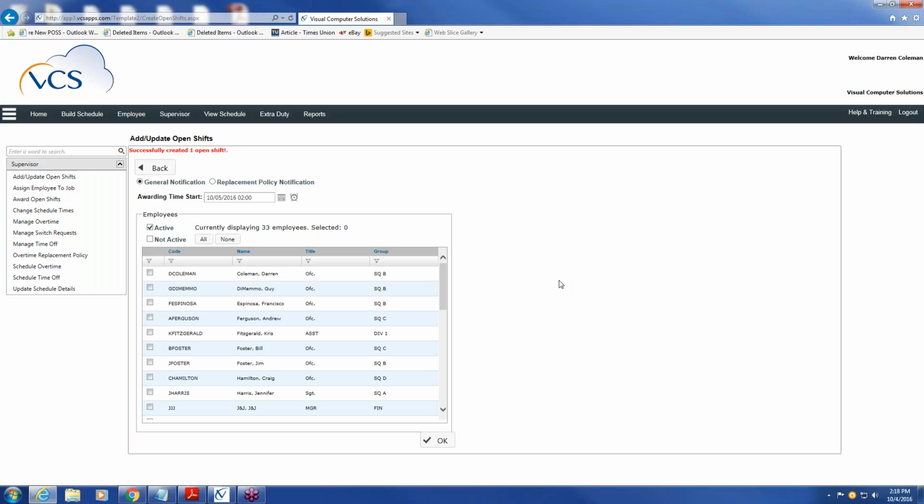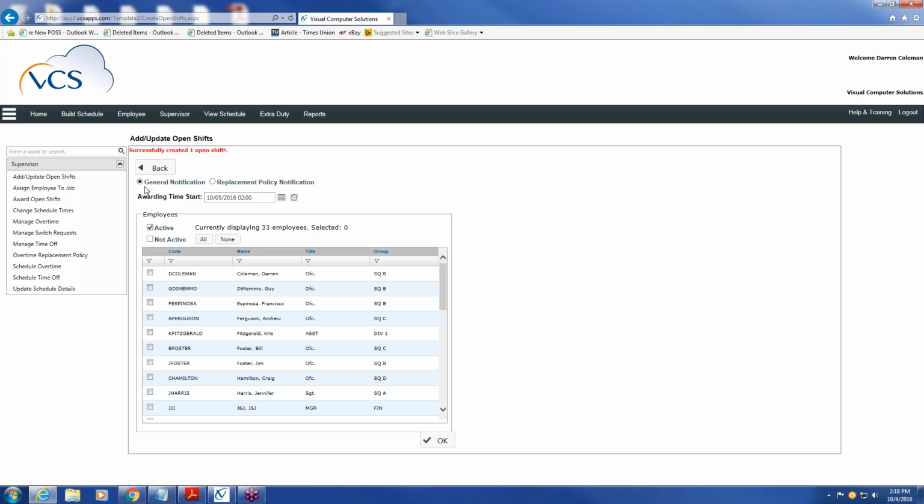Now you have to choose how you're going to distribute that work. Your two options are to use general notifications, which means that open shift will be available on a sign-up board. So at this point, all we're doing is emailing everyone in the department, letting them know that open shifts have been created.